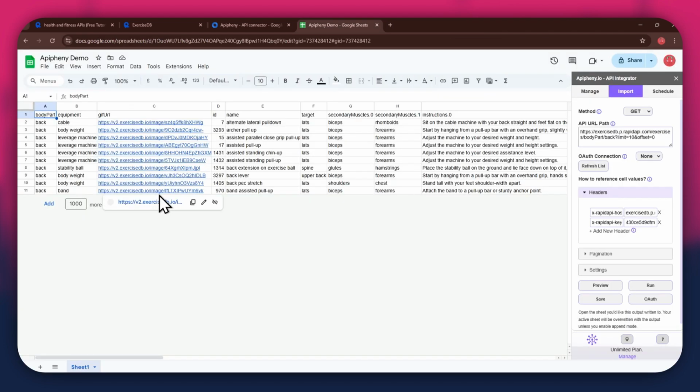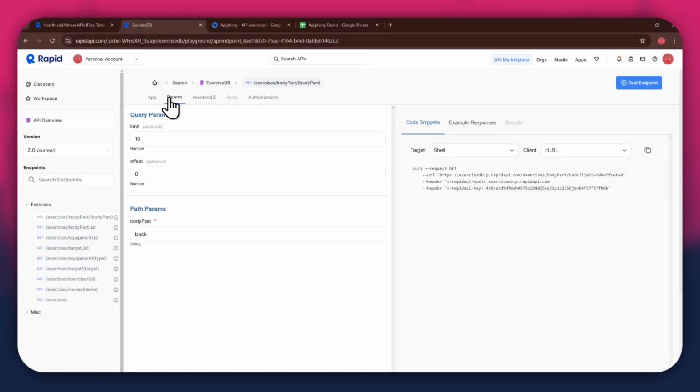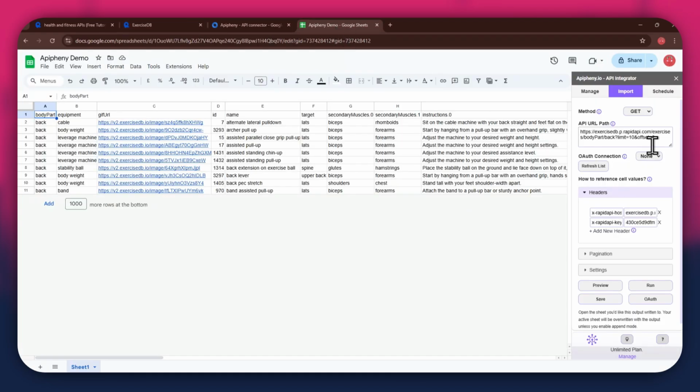In order to change the API parameters, get back to Rapid API and then access the Params tab from the top. You can then choose the deciding parameter for your API. This can be something related to your API, like a specific muscle you would like to target. After I change the parameter, you can see that the URL address changes for the API key. Simply paste this URL into the dedicated bar and then run it to get the preferred results.